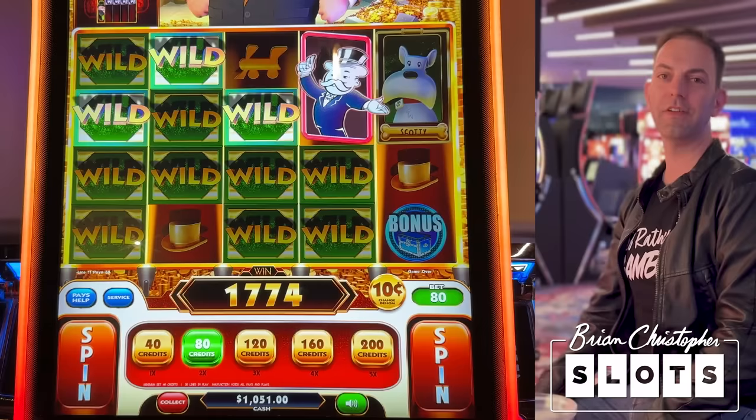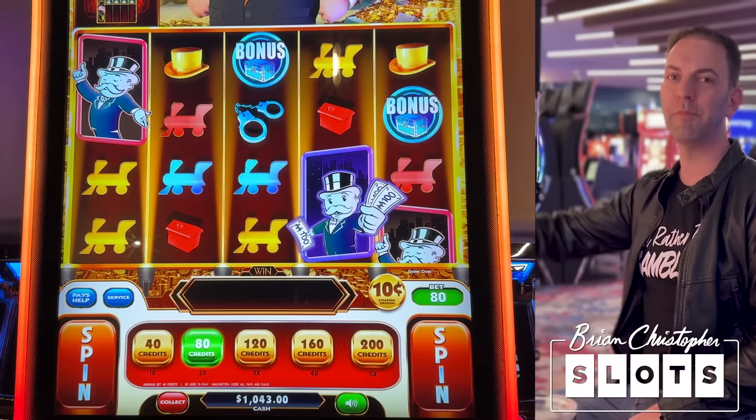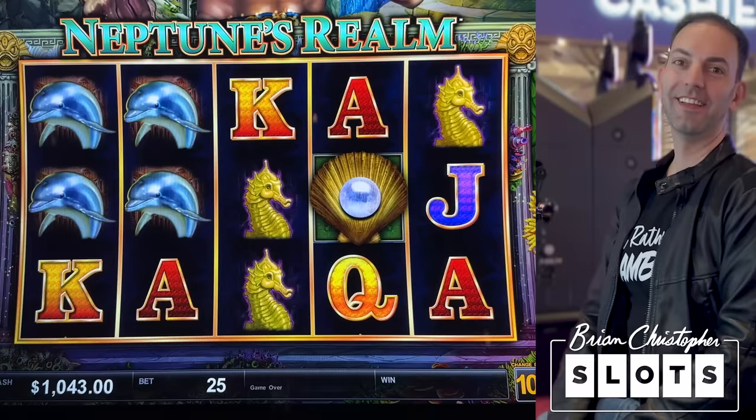I'll give it a backup spin because I can. Cashing out $1,043. We're cheating. Taking that money and going. Okay, moving it over to Money Link right now. Yes, you guys, we're cheating today.